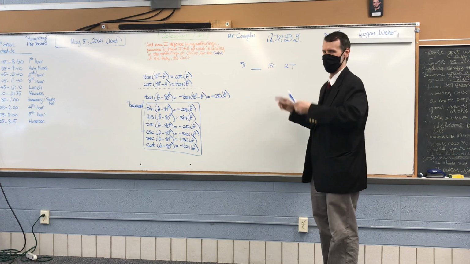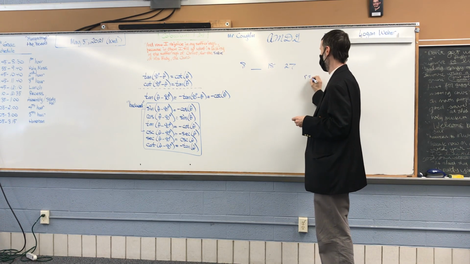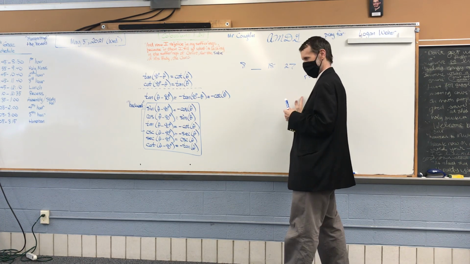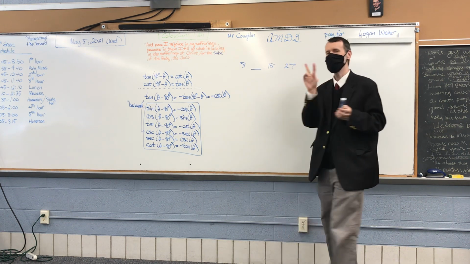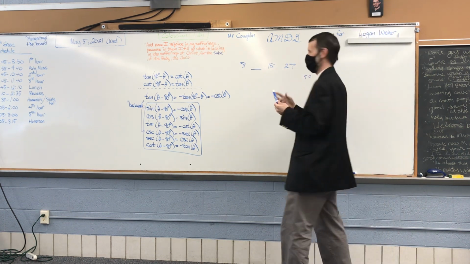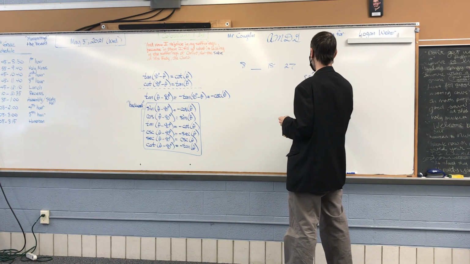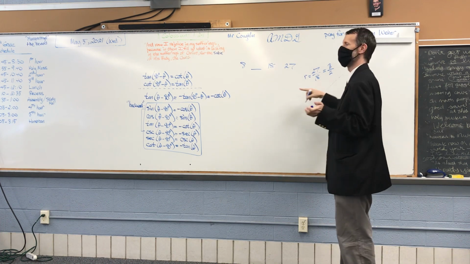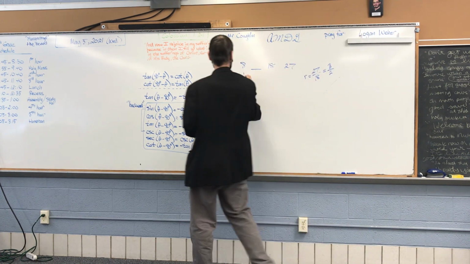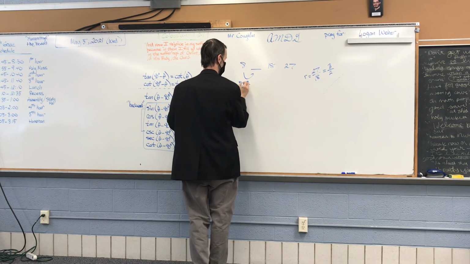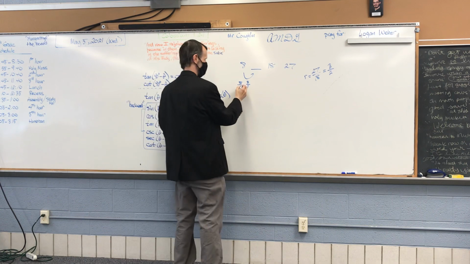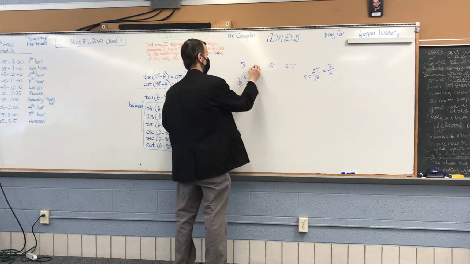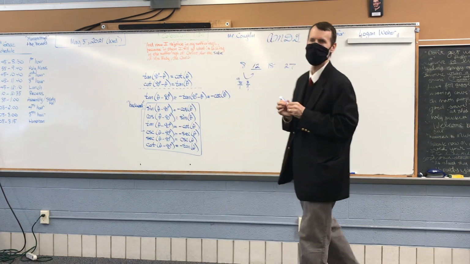So what are you looking for? r. How do you find r? If it's geometric, divide the next term by the previous term. Any two terms next to each other will work, and there's only one pair that'll work here. 27 over 18. What do you get? 3 over 2. You're multiplying by 3 over 2 over and over again. The quickest way to do this, multiply 8 over 1 by 3 over 2. Then you can cancel the 2 and 8 down to 1 and 4. And what do you get? 12. There you go. Does that make sense?